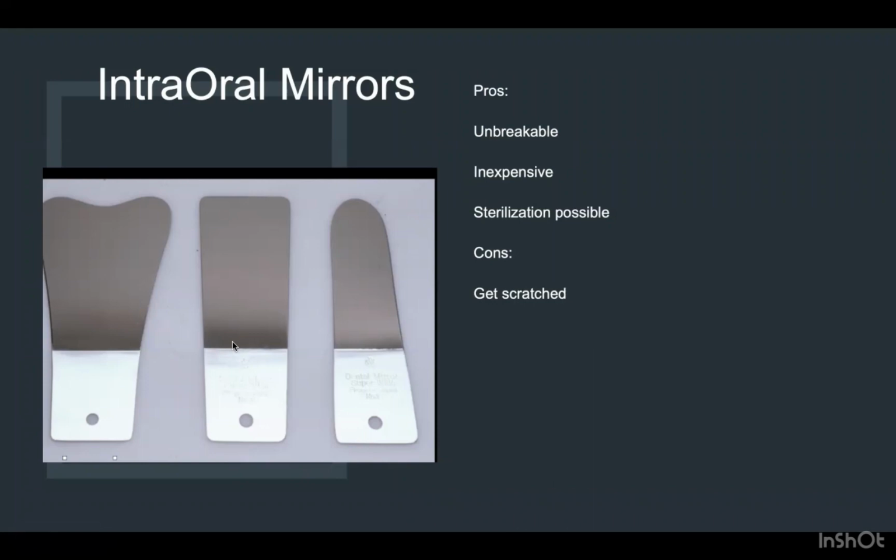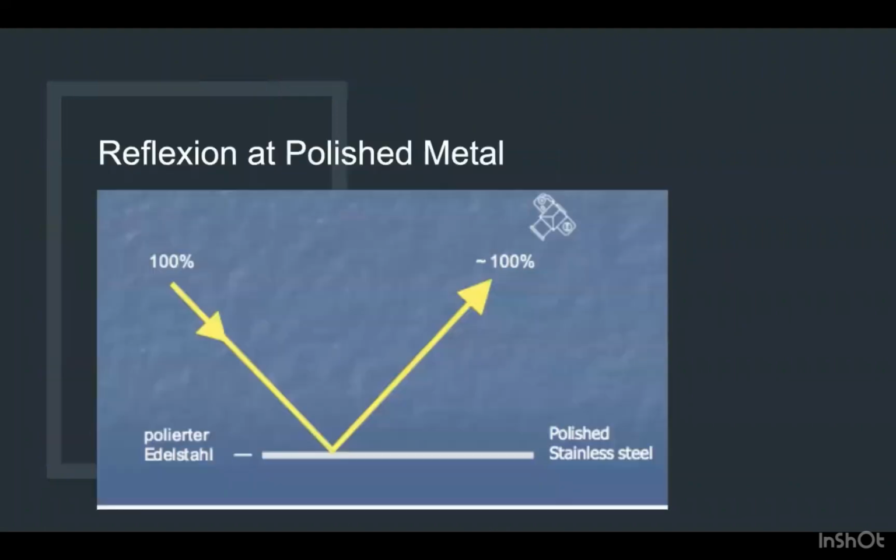So when you buy such mirrors, you have to tell your assistant not to keep them with all the instruments and send them into the wash. When you get the mirror, you wash it, dry it, and clean it separately and pack it. Okay, and don't mix it with probes and other instruments because it can get scratched. So you just need to give special instructions to keep its life longer, but anyway you will get scratches over a period of time.